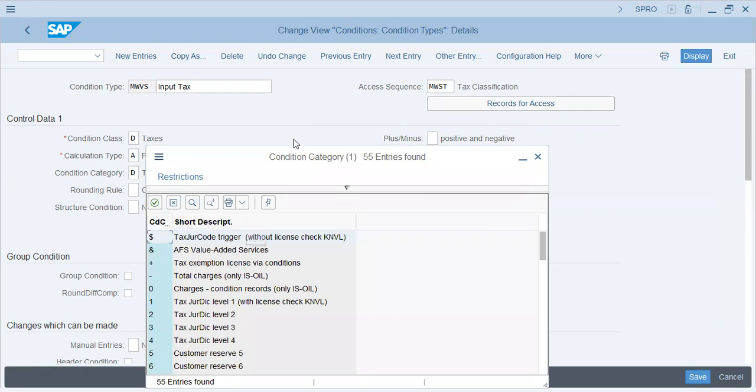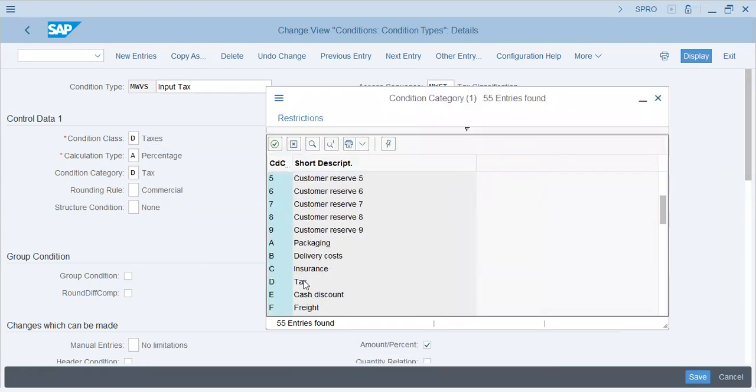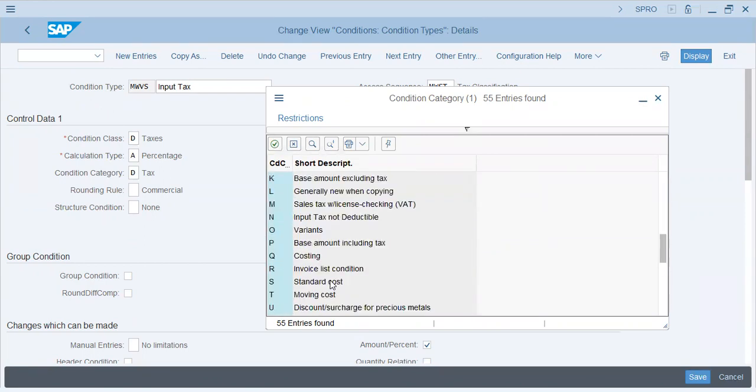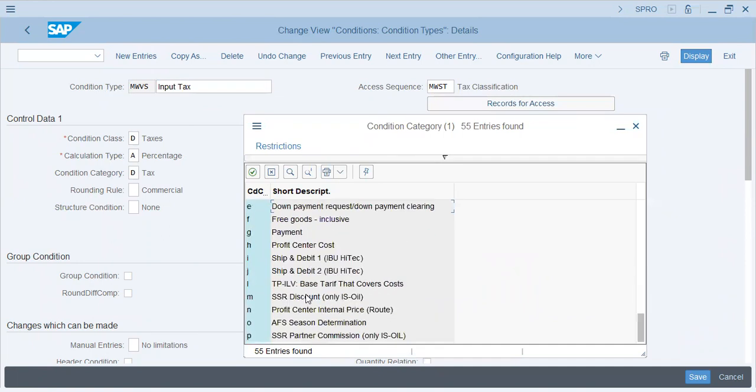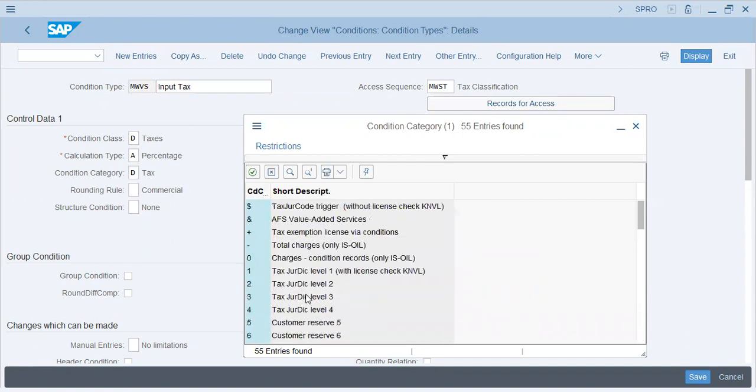What will it be? It will be tax or delivery cost or packaging, cash discount, freight. These are different ways you can use condition types. It's not necessary that condition types are only for taxes, but these can be used for many other processes.